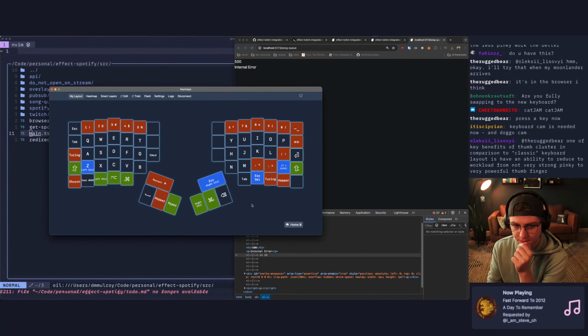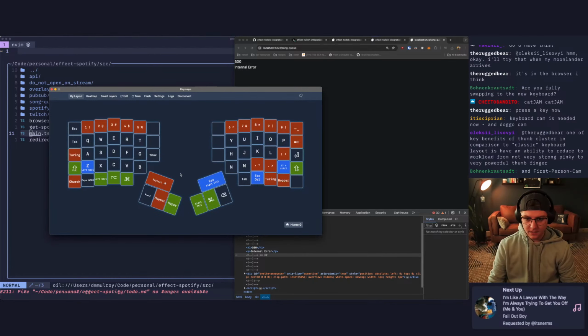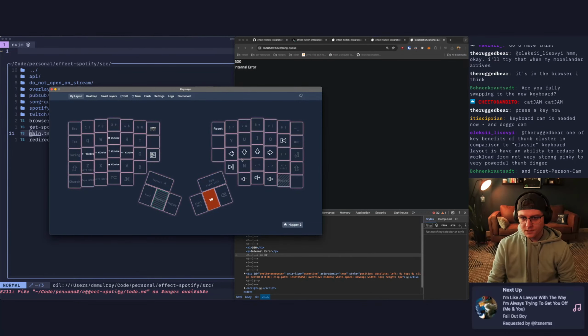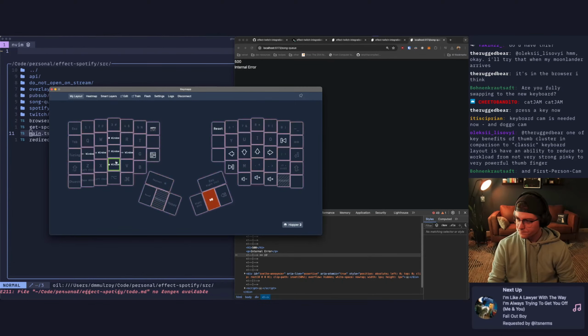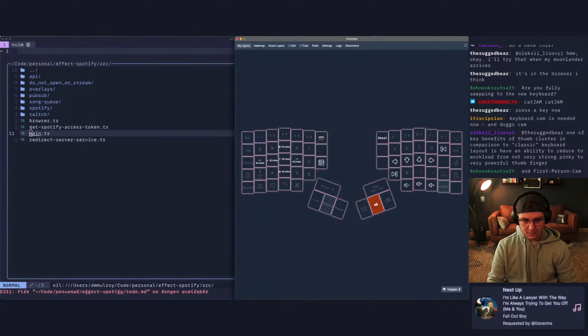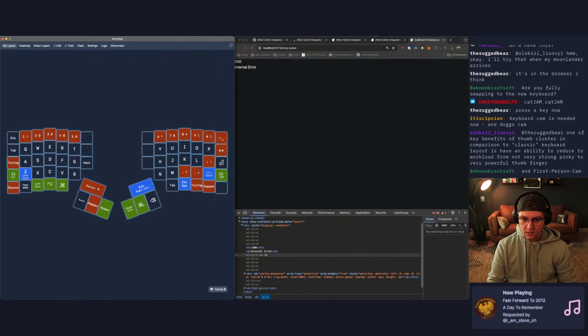Here's my layers. I'm pretty happy with my layers. If I go into Hopper, Hopper is kind of my system layer where I can move around. I can use arrow keys, change volume, go to the next song, take a screenshot, open Mission Control, and move my window around. I can also get into Hopper by using my pinky on the other keyboard. And then I can move a window around, like boom, boom, boom, boom. Do stuff like that. And I can go into Turing, which is this layer.